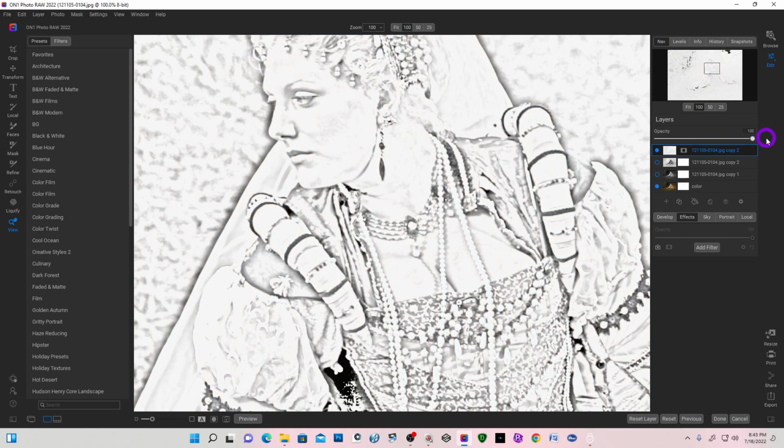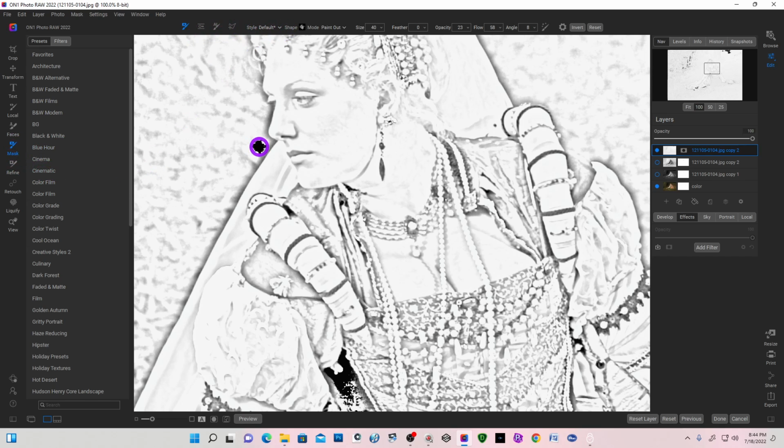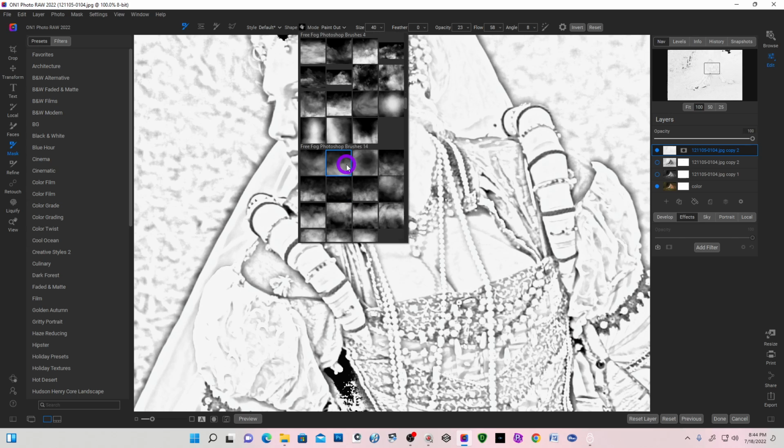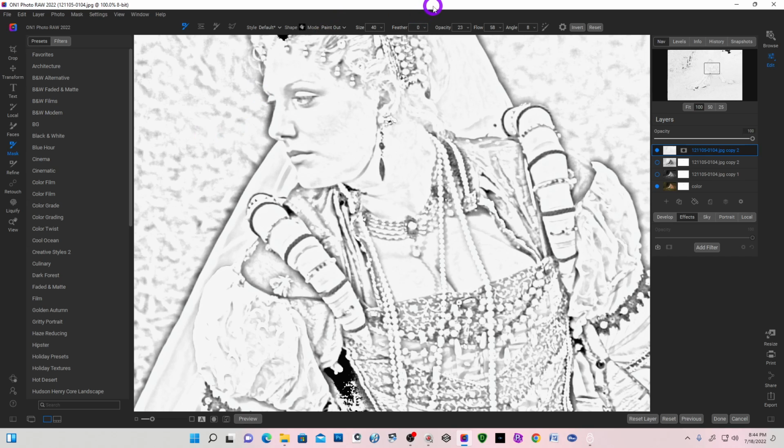But what I want to do is add a personal touch to it, so I'm going to keep the opacity up. I'm going to go to my masking tool by hitting B on my keyboard, and that's going to bring up my brush options in the mask. I've selected this shape right here. It may or may not be a default shape, but there are tons of shapes that you can get online. With that shape selected, I'm going to set my opacity to 23, flow rate about 58.